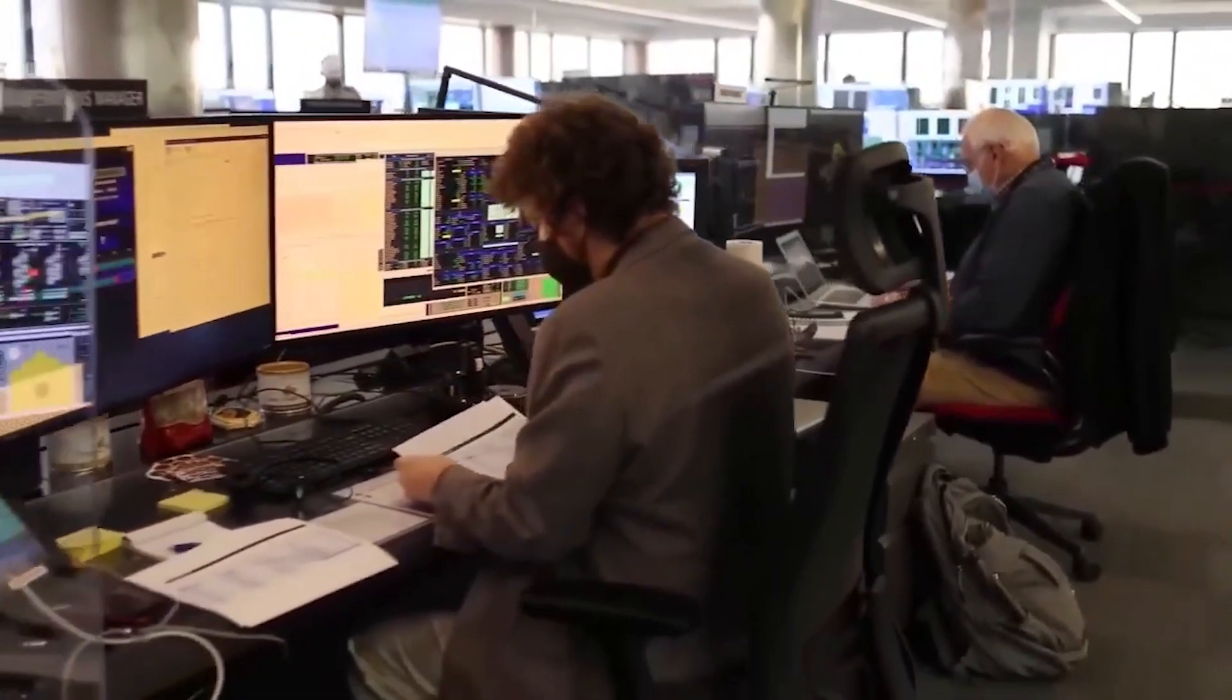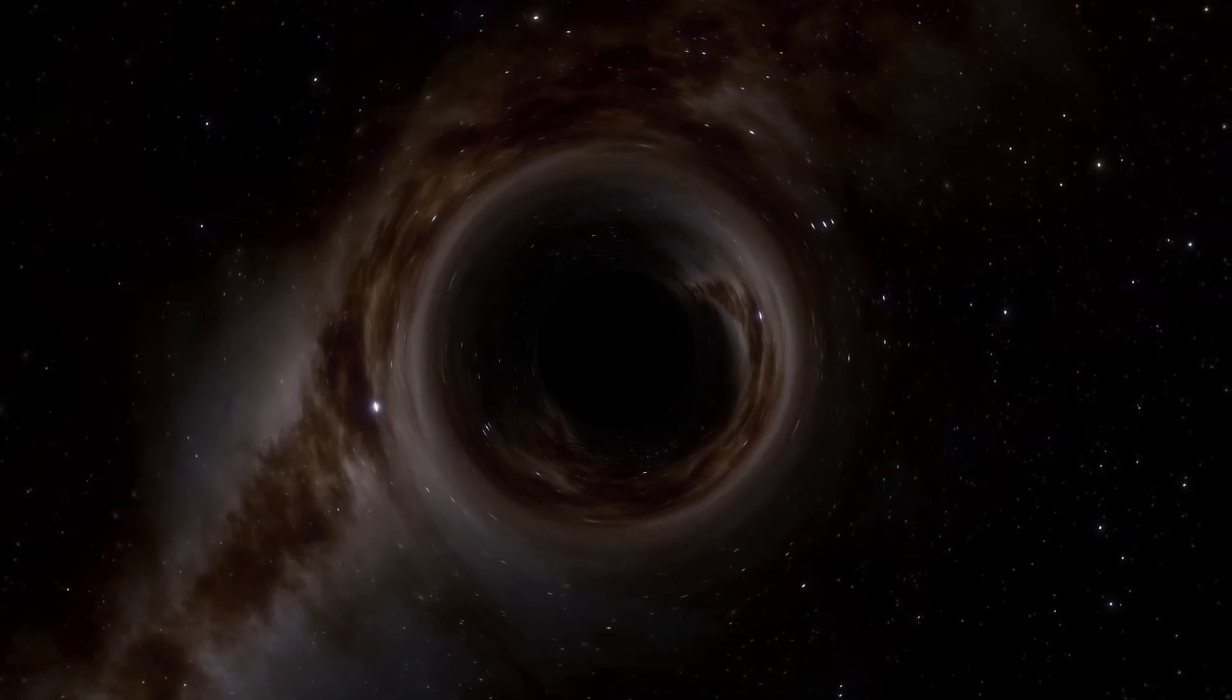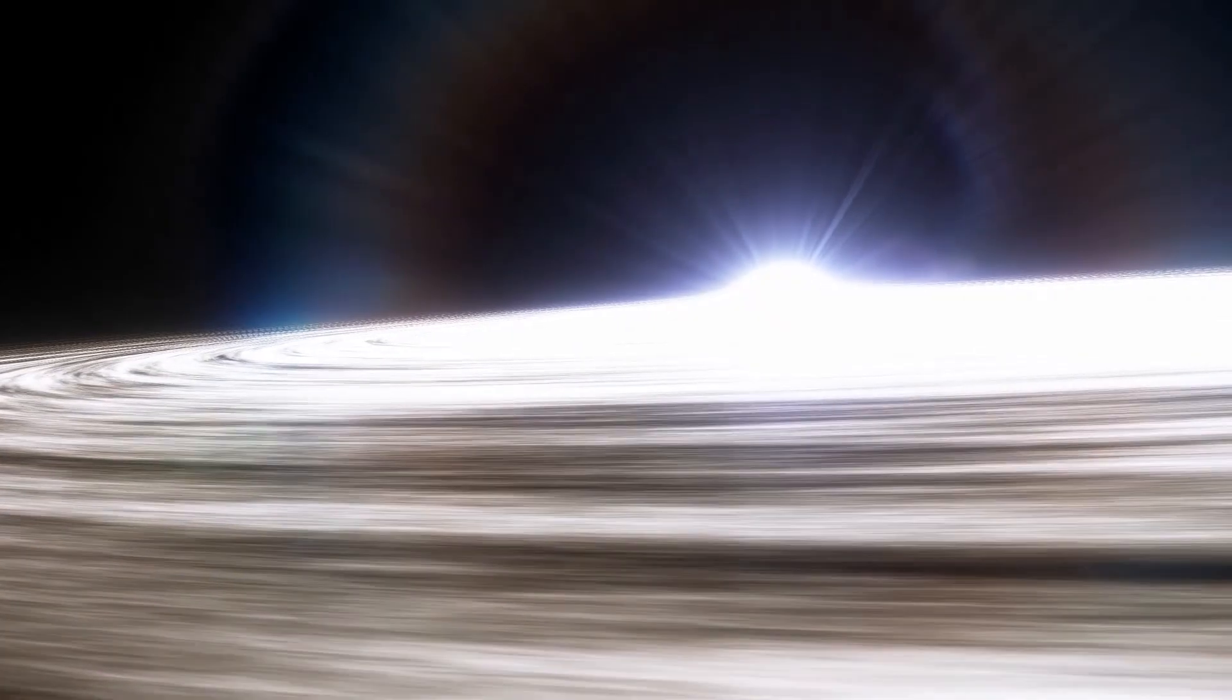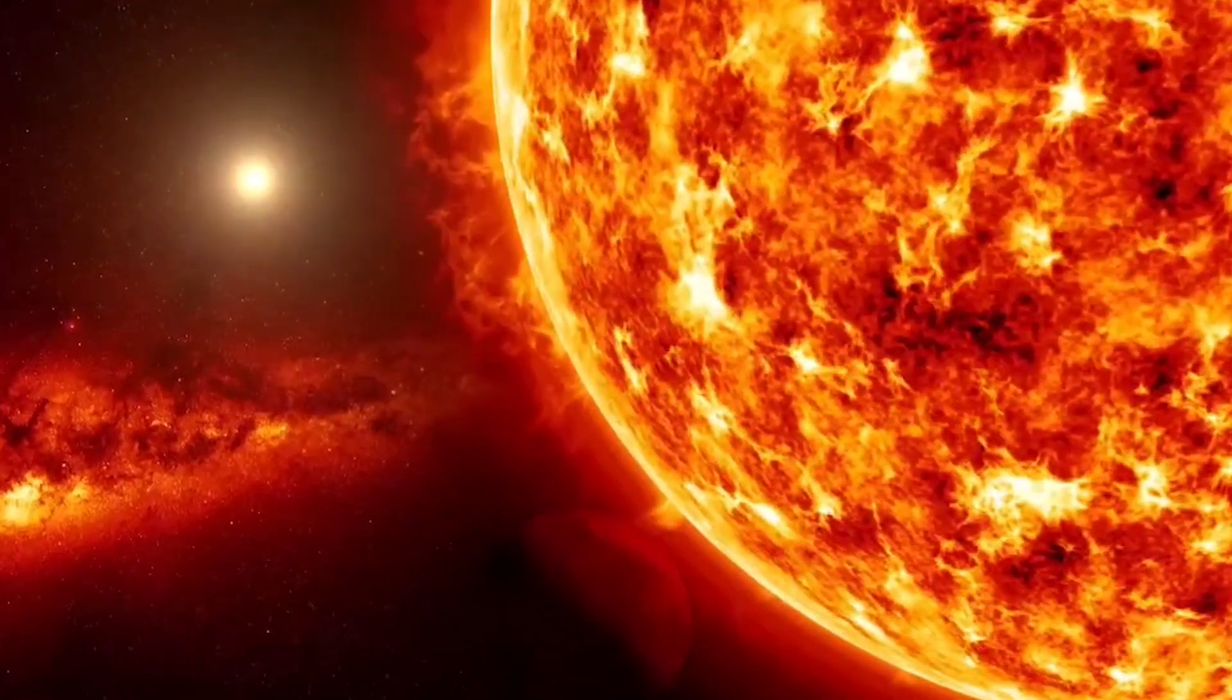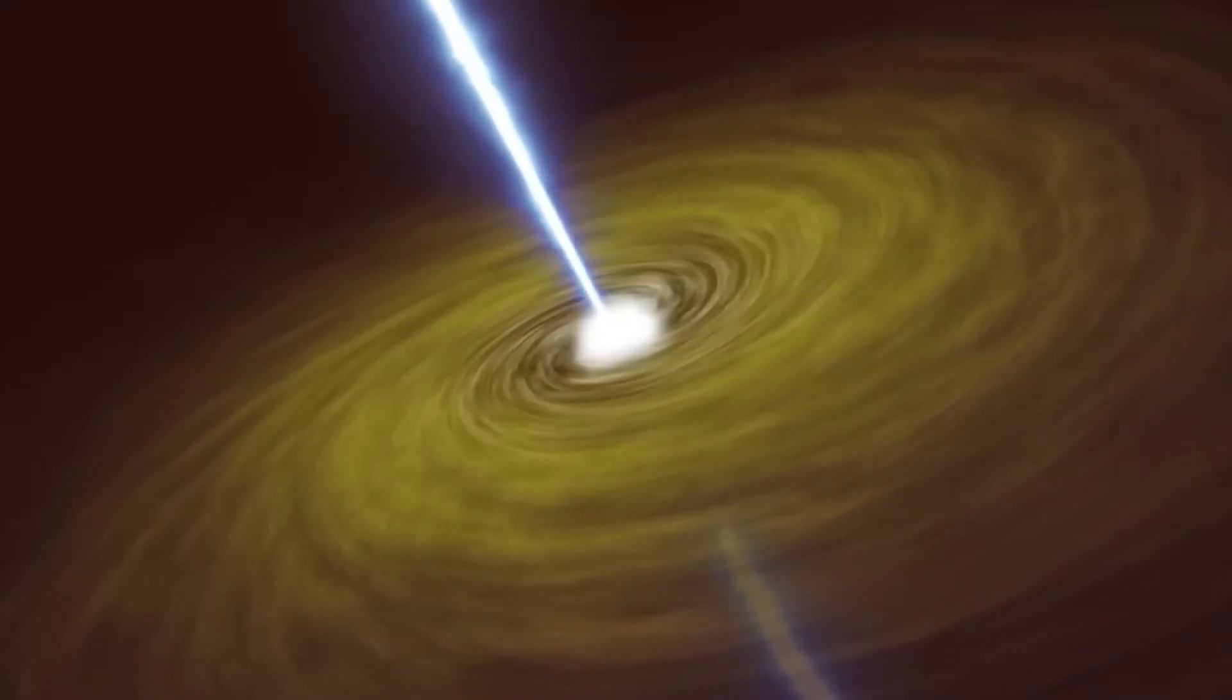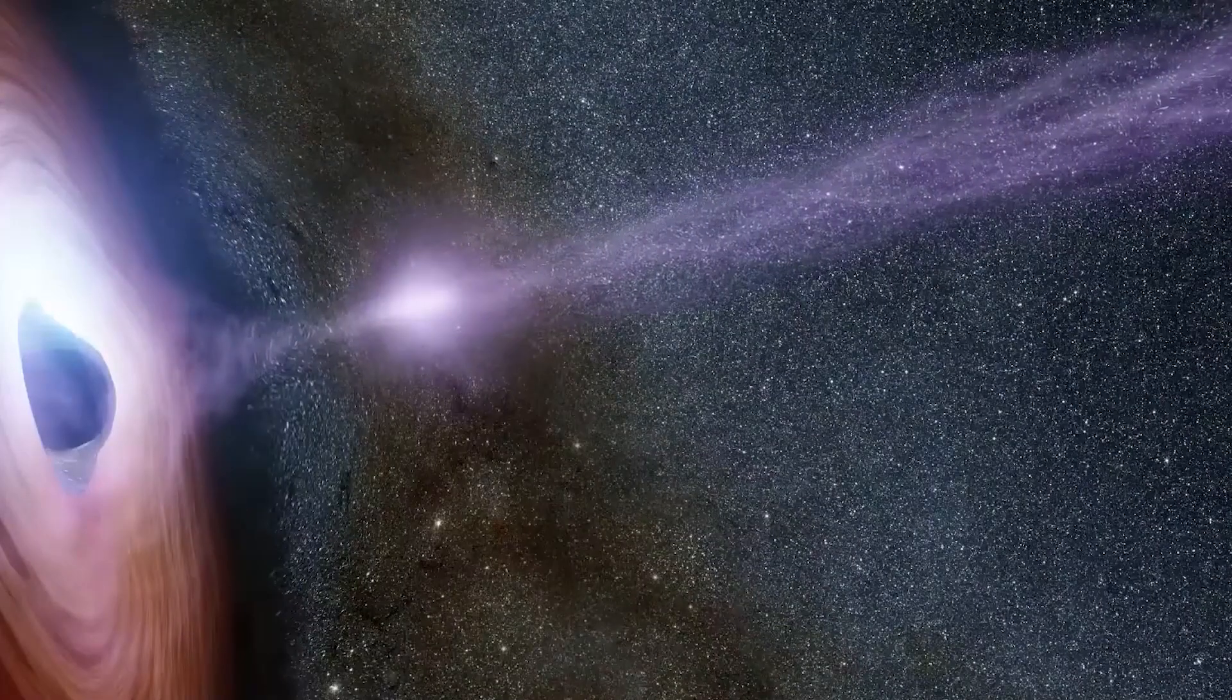Speaking of quasars, astronomers using the James Webb Space Telescope have detected the most distant actively feeding supermassive black hole ever observed. The black hole is also one of the least massive observed in the early universe, with a mass equivalent to about 9 million suns, which is hard to explain.